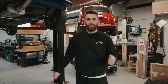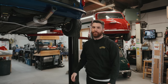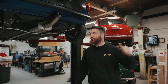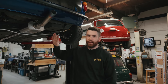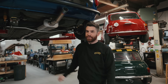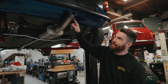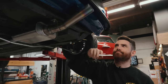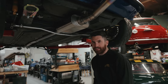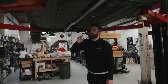Before dropping this last car down, I wanted to show you a new addition for us — a custom titanium exhaust system. Adam next door helped us build this. It's a really cool titanium tip with a color change done using batteries, straight through to the header with a titanium V-band right next to the flex pipe. I'm really excited to hear what it sounds like — we're close to firing it up.